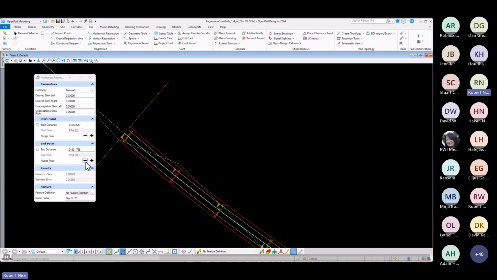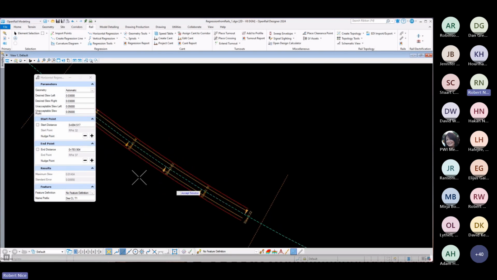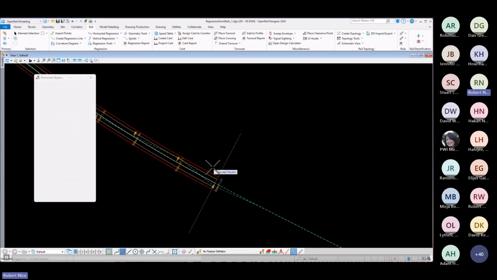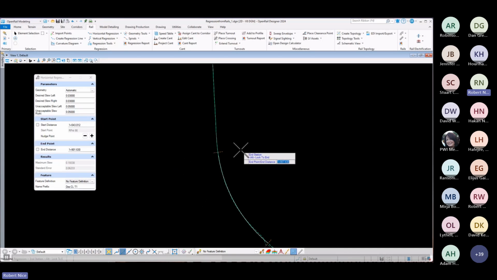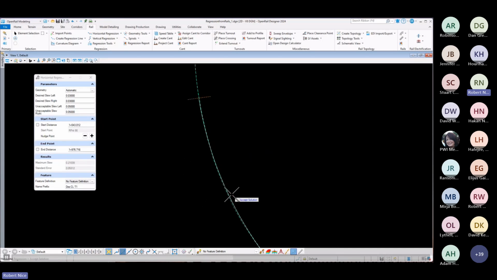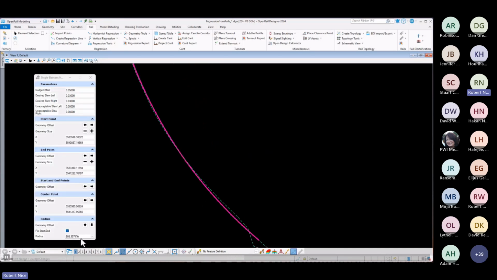We can use our nudge tools, so we can increase or decrease if we've got the wrong points. What you could also do, of course, is annotate your survey points. So then you can say, actually, I've got to go between 92 and 84 or something. Again, just going to put a curve in here. Once you've done that, you get a nudge tool, so I can fix the curve at that point.